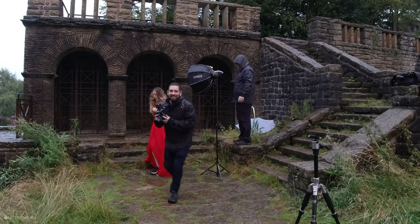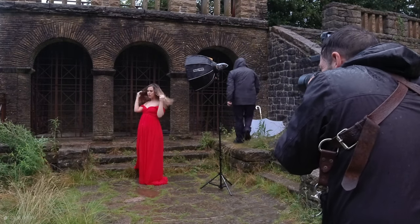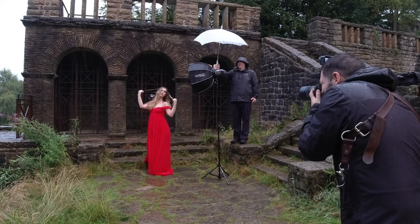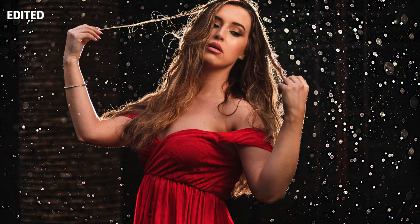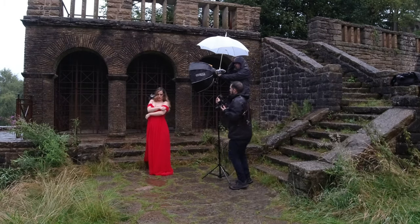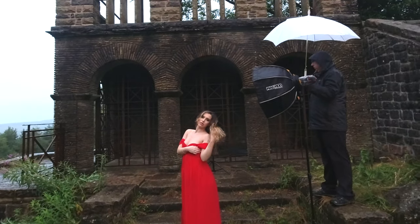Demi, this is crazy — Demi should not be having to do this. What I put Demi through — this may be the last time we ever see her! Beautiful, Demi, just looking back towards that light. The rain looks really cool. I'm going to go a bit closer. Just tilting your head a little bit towards the light. I'm trying to get the Magbox as close as I can to Demi without being too much in the frame, because the closer the light, the softer the light.